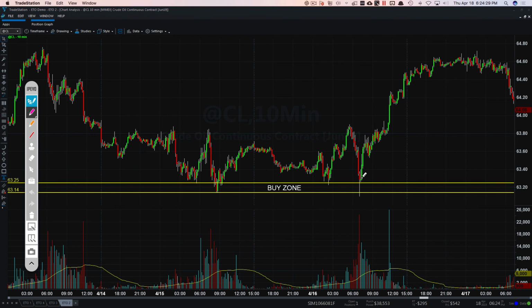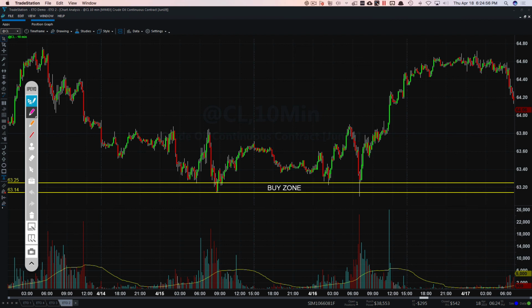rejected the zone, and it started to move higher from there. And in no time at all, just a matter of hours, we're talking about a move like this. And in crude oil, if you were to trade the smallest amount that you can, which is one contract, each 1 point of movement, and here's the scale here, right? So 63.20, 63.40, 63.60, 63.80, 64, okay? And 64.20. So from here to here is 1 point.